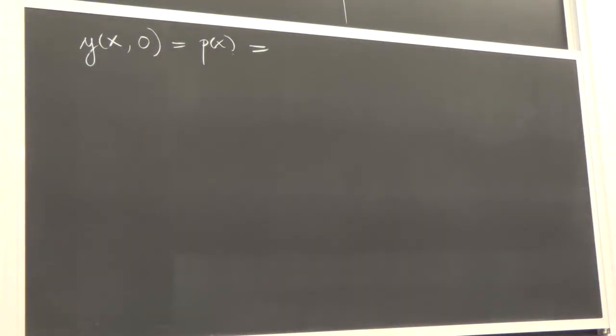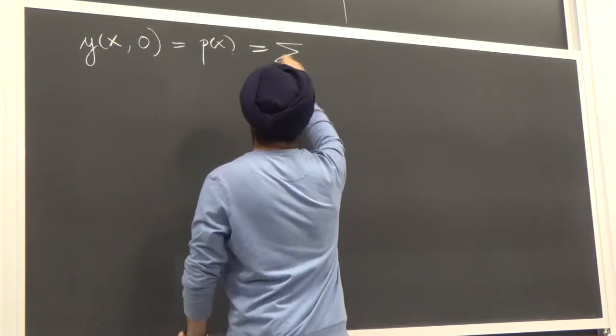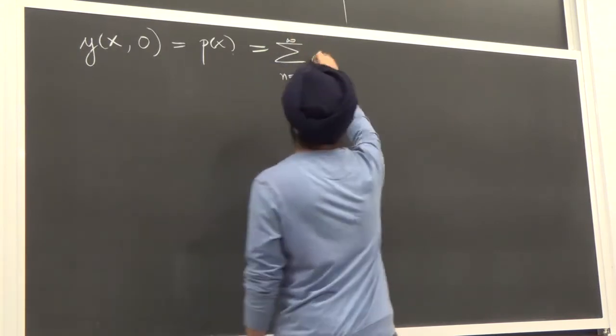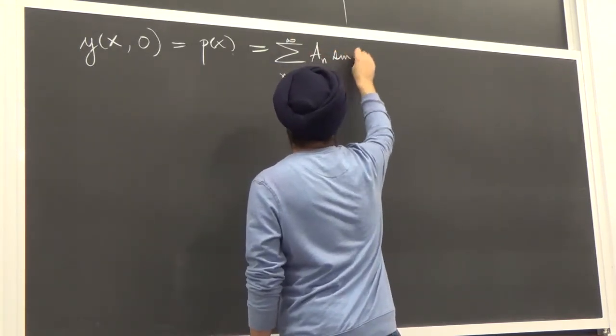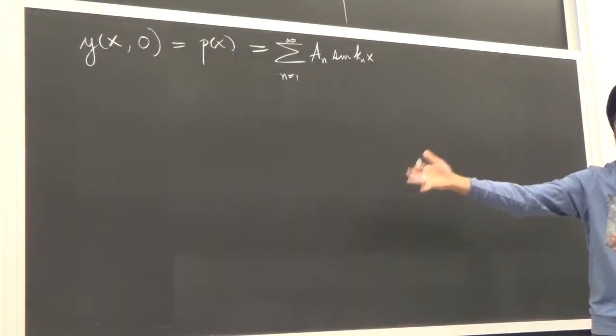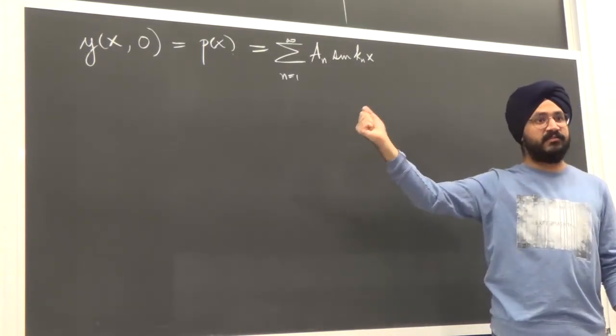Earlier, my normal modes were labeled by either k or omega, but now my k's become discretized, and hence my omegas become discretized. Why? Because if I have a k_n, the corresponding omega_n is just v times k_n. Okay? So my general solution at t equals 0 just becomes a sum over all the normal modes labeled by n now, for some constants a_n sine k_n x, and you have the cos omega_n t, which at t equals 0 is just 1. That's what you have. From here, you can invert the whole thing by the Fourier inversion trick.